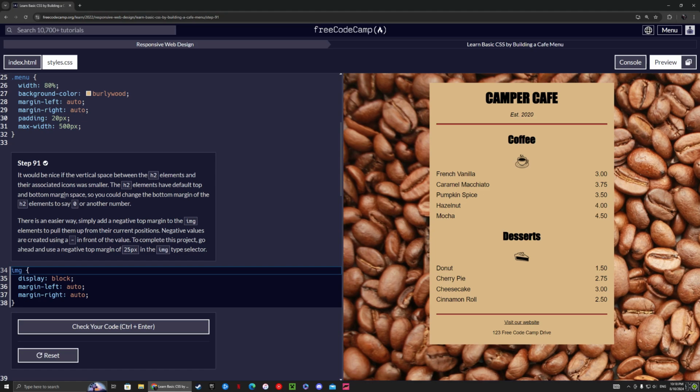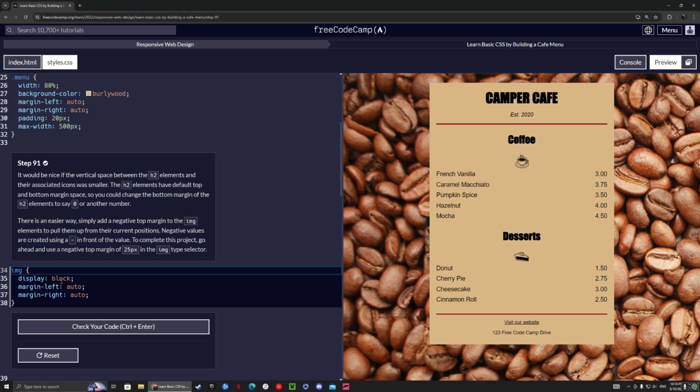Okay. It would be nice if the vertical space between the H2 elements and their associated icons was smaller. I completely agree, this is a bit too big. Okay. There is an easier way. Add a negative top margin to the img elements to pull them up. Negative values, okay.